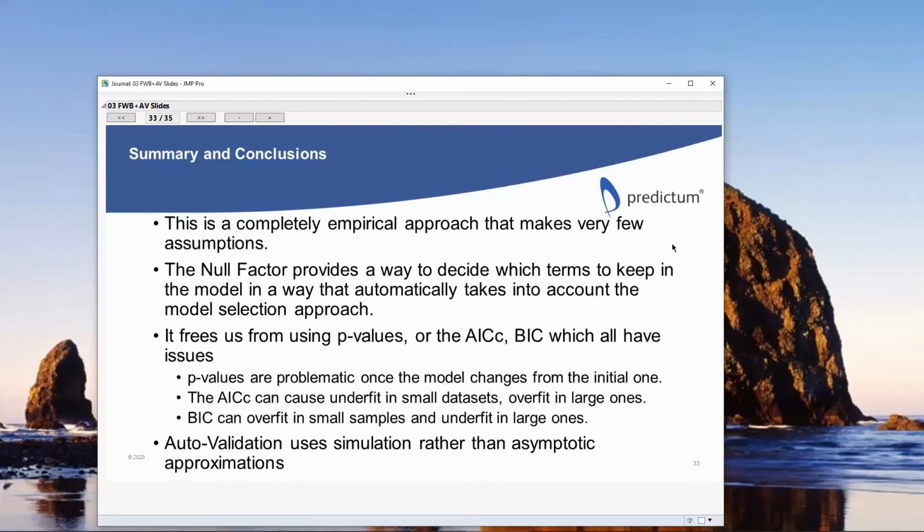By the way, it works perfectly fine with observational data. So I know some of you, if you like working in gene and cell therapy, you don't have a lot of data anyway, but if you have some observational data, this method works perfectly fine. Like all the modeling techniques in JMP, it's totally agnostic about the source of the data. So fractionally weighted bootstrapping and auto-validation actually don't care if it's a designed experiment. And they seem to work extremely well. And we have a lot of evidence to back that up.